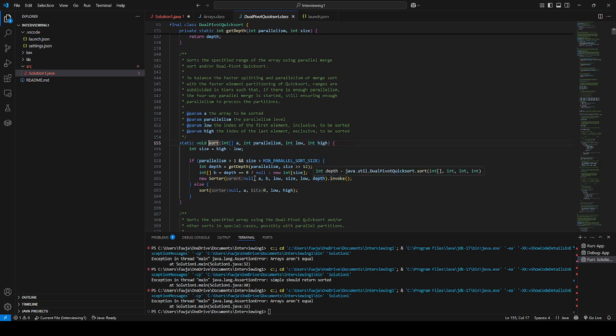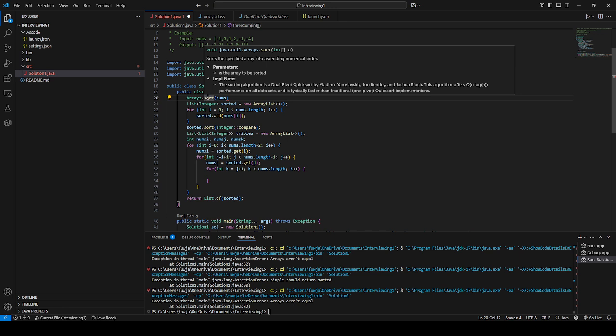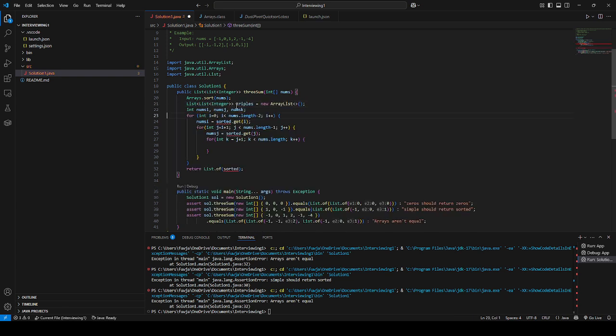All right, I'm going to assume that this thing returns an array. Oh, no, no, no. Yeah, it's void. It sorts it in place. So now we don't have to do all this sorted mess. That all goes away.